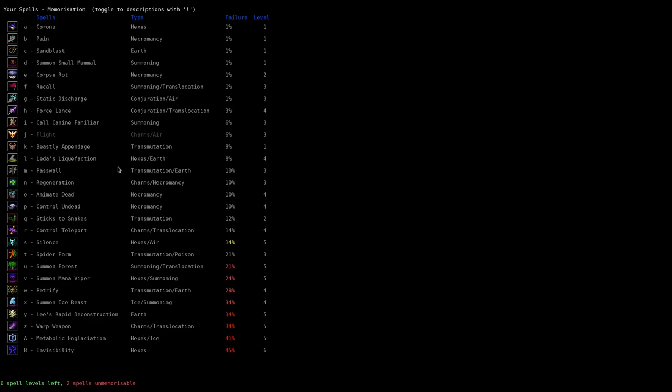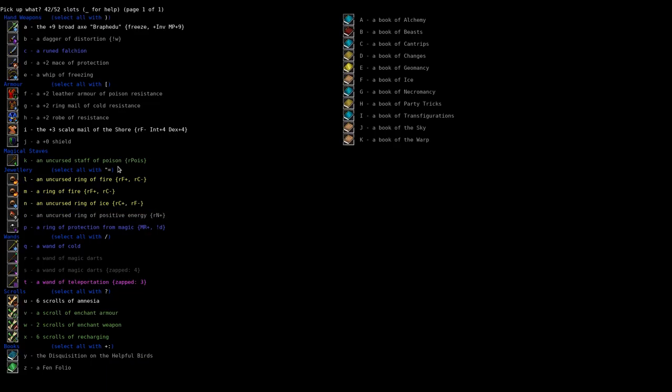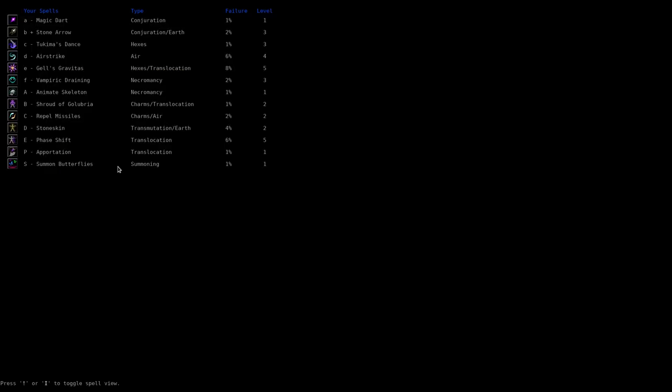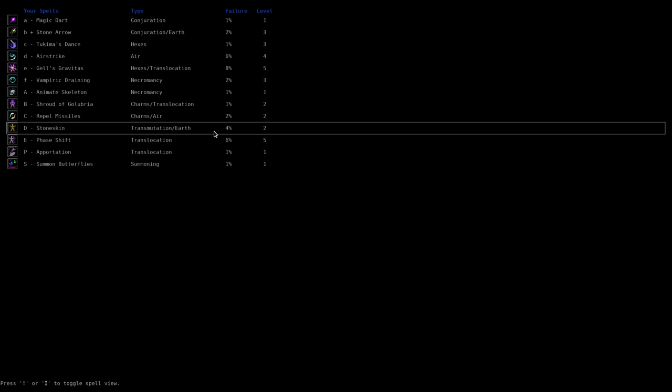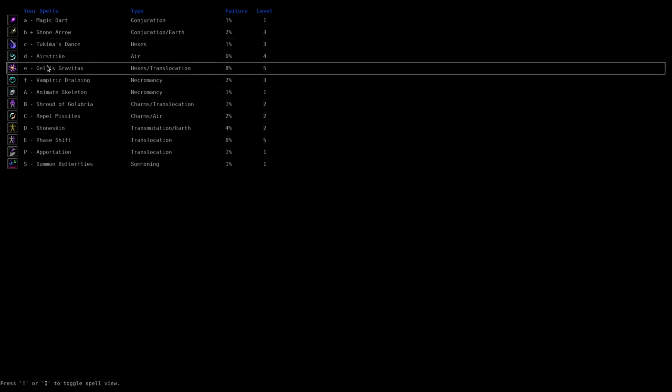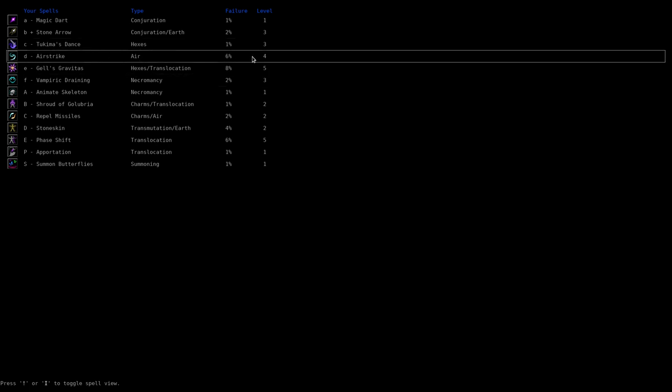What do we do next? Anything we should... Control teleport is very nice to have, obviously. Amnesia. Airstrike feels... Well, it just doesn't feel very good. I know it works better against flying creatures, so it might be worth hanging on to for those cases, but the majority of enemies are not flying, as far as I know.